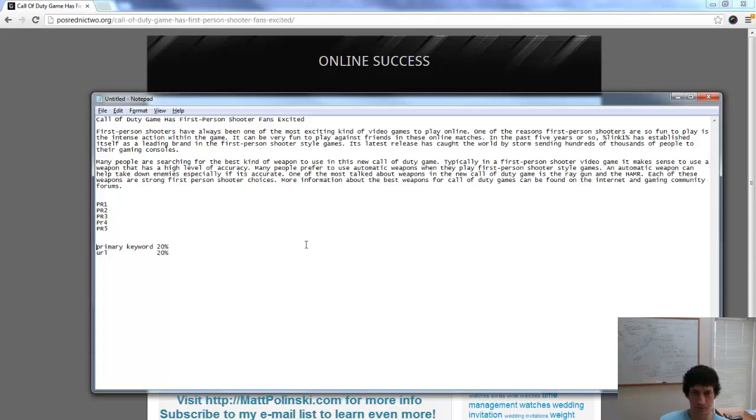Say the primary keyword here is going to be Black Ops 2 Zombies Guide. Then maybe you want to have some more links like "click here," "read more," and even bogus stuff, like using "bogus" as a keyword. I don't even know, but you want it to look natural and you want to have variety, is what it comes down to.